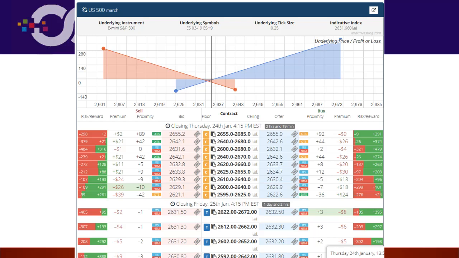It's not bad on this one, especially being only a couple hours left. But we could easily have a 10-point move in the last hour or two of the day. Or a 20-point move or a 30-point move or whatever. So, anyways, just another one for you to look at.